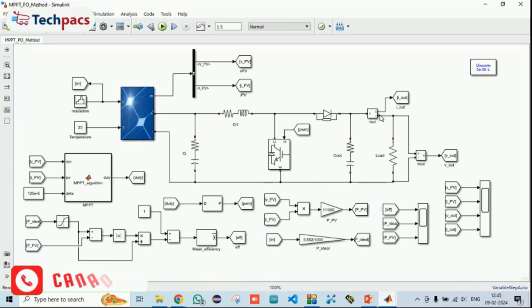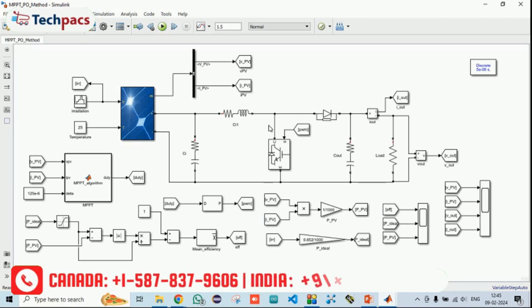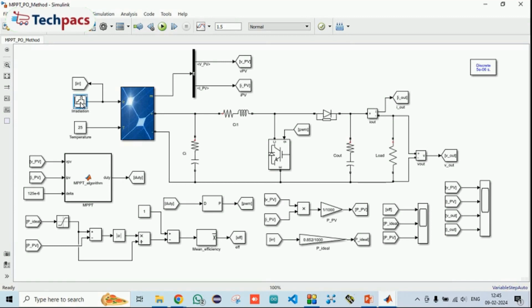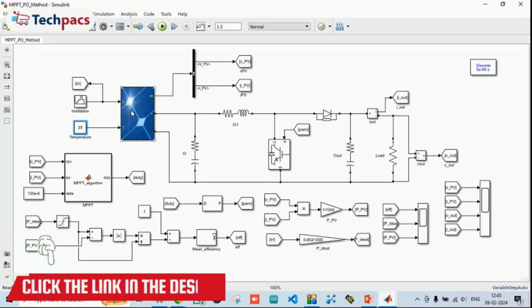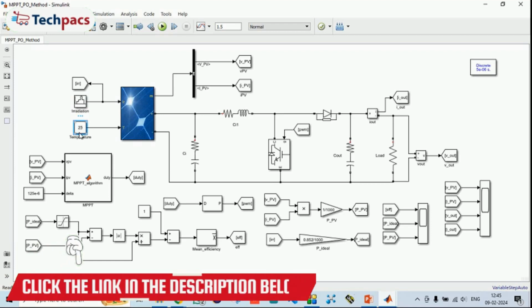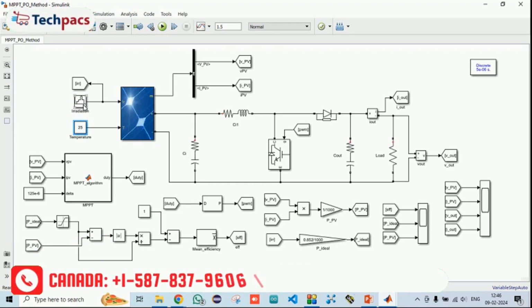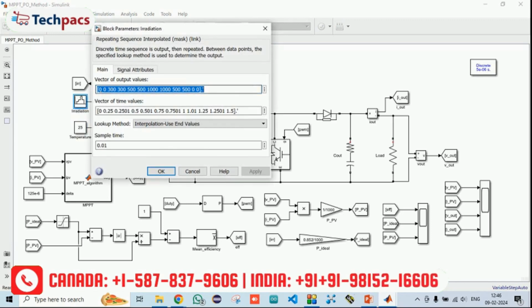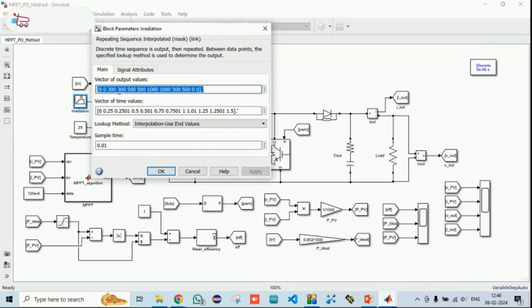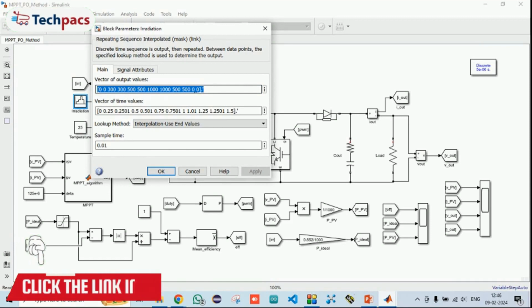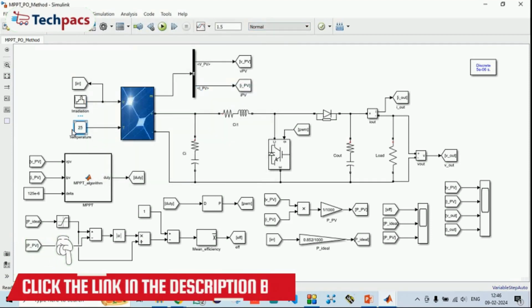So we are developing the system which basically represents the main controller working to generate a good voltage and current in order to charge the batteries at the output. Here the irradiance and the temperature are given to the panel, which represents the sunlight and temperature that fall on the solar panel. The irradiance we have set here is variable, not fixed, because when the sunlight moves from one direction to another, there is a variation in the light on the solar panel. You can change it accordingly, but we set the values this way. And the temperature we fixed is 25 degrees.